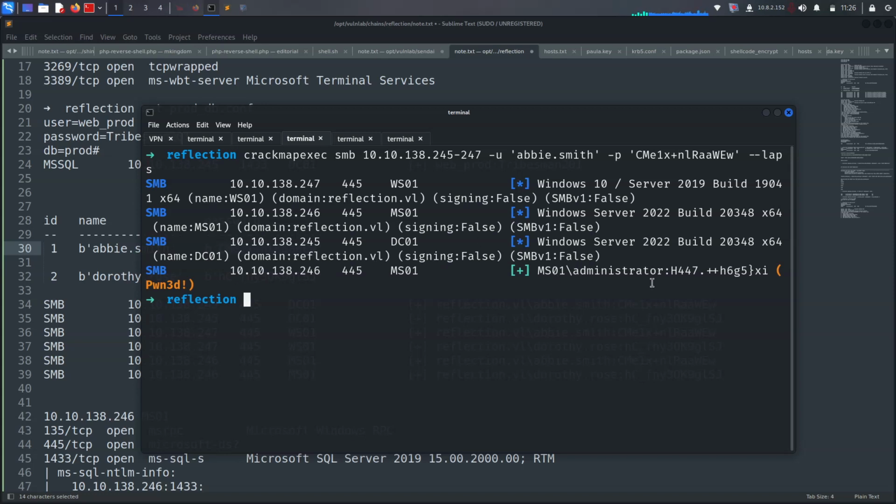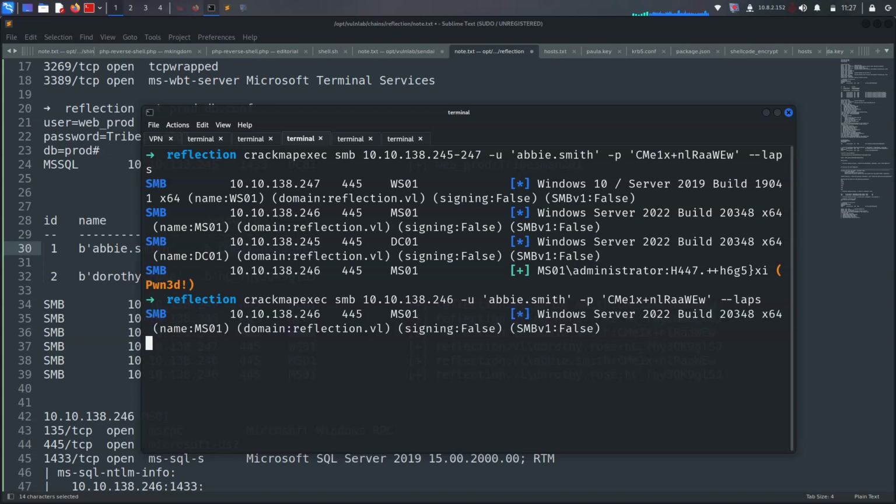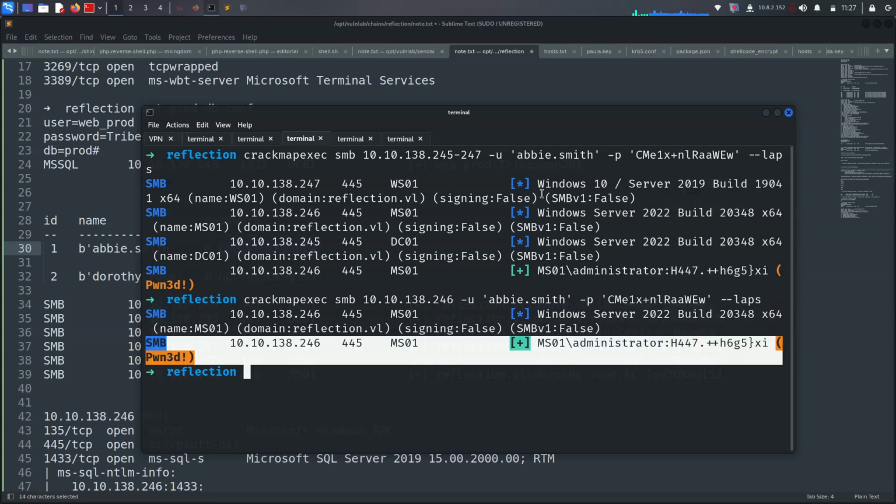Alright, so it's pwned on DC01, but let's check if it will be pwned on MS01 also. Let's see. Alright, so it's already pwned on MS01, so we can read the same thing for MS01, and then you will see here, and it gave us here the administrator hash like that.